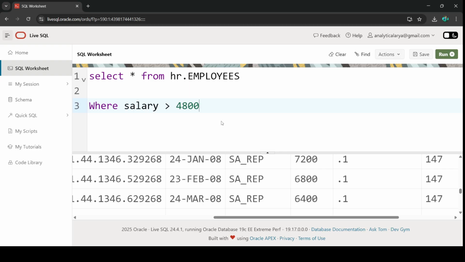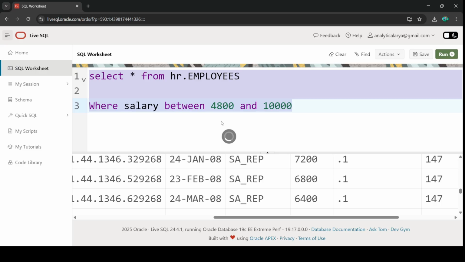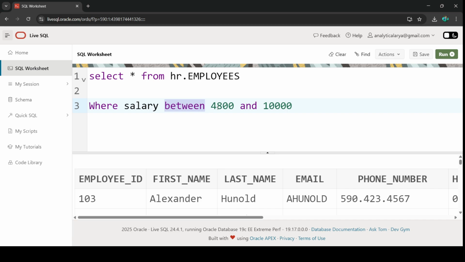But let's say I want the salary which is between 4800 and 10,000. So we will write between 4800 and 10,000. The new operator is between. Between will give you the records which are between 4800 and 10,000, and both limits are included.